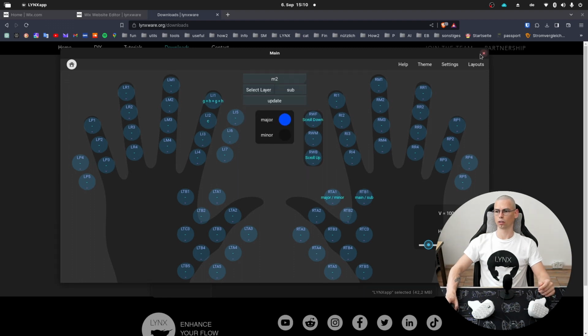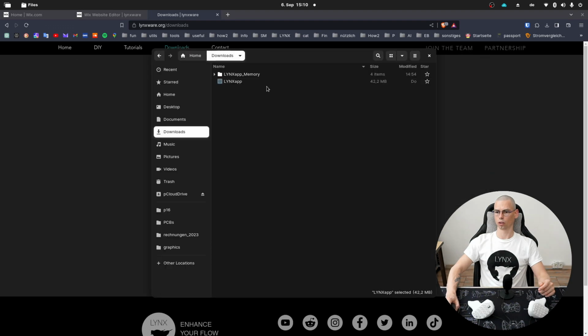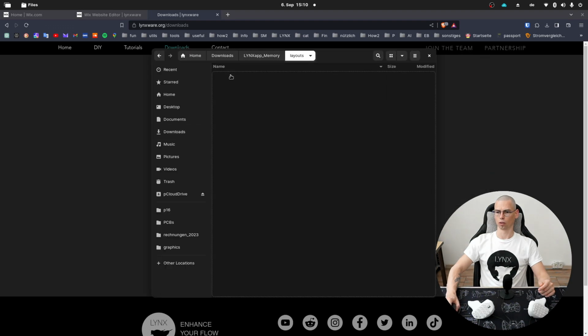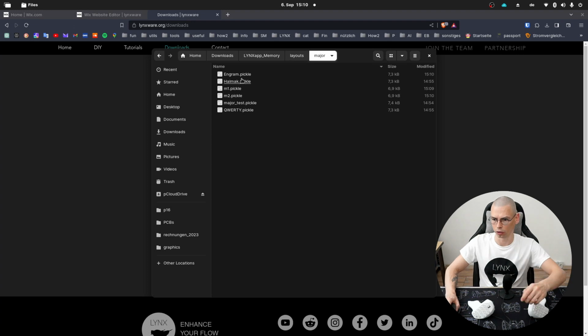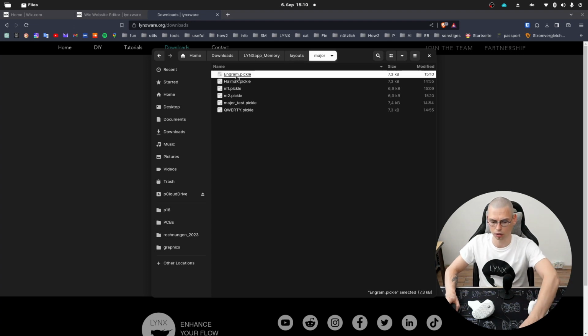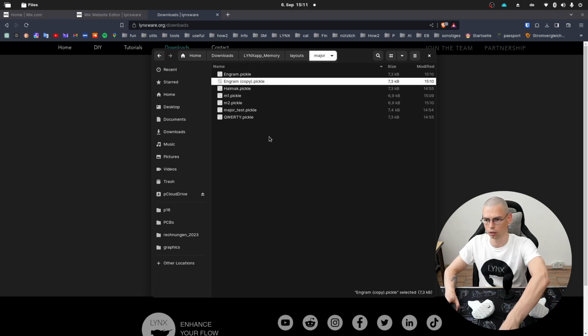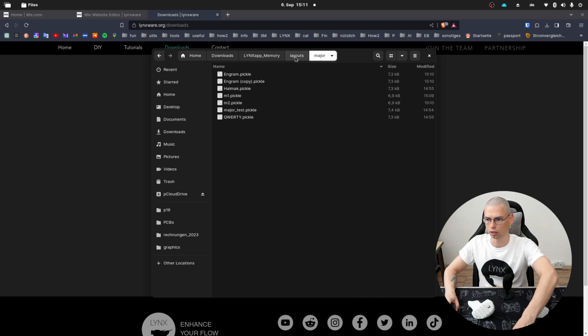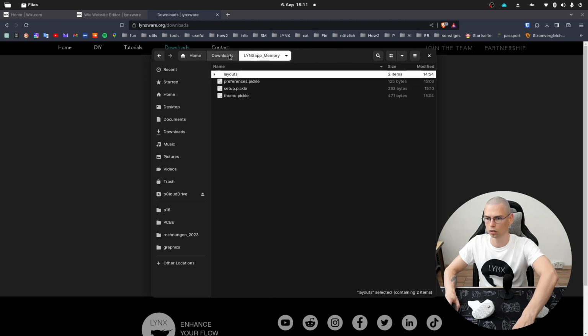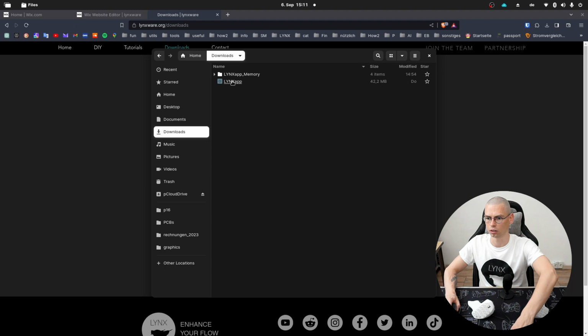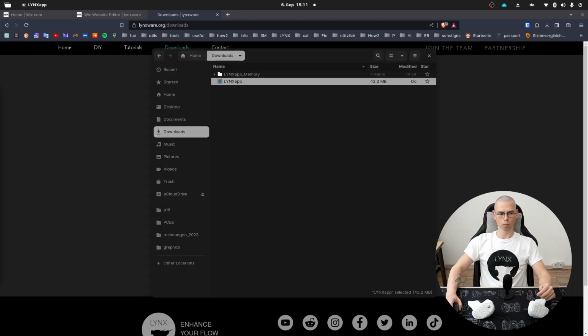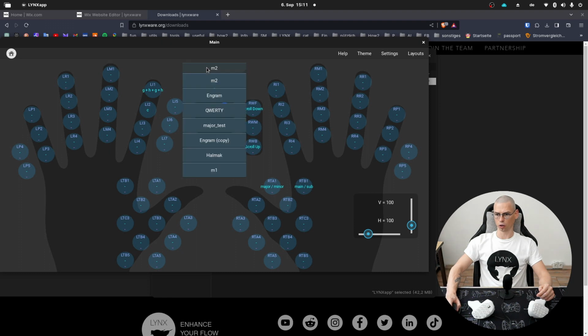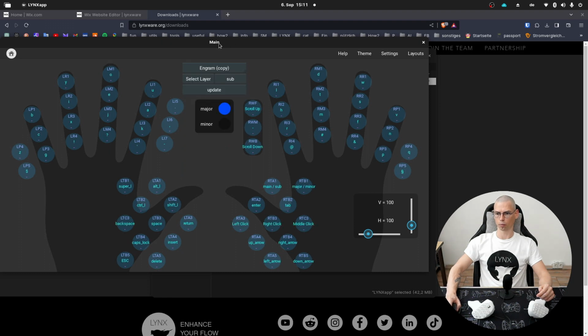And similar to that, we can also make copies of layouts. For example, let's take Ngram, copy, paste, and now start the app again. So now you also have a copy of the layout.